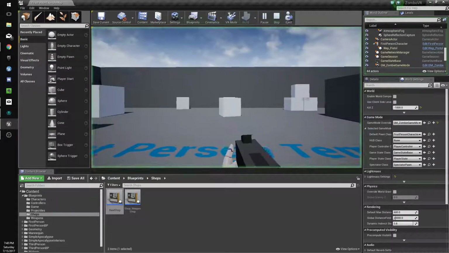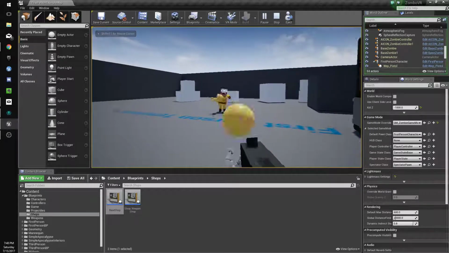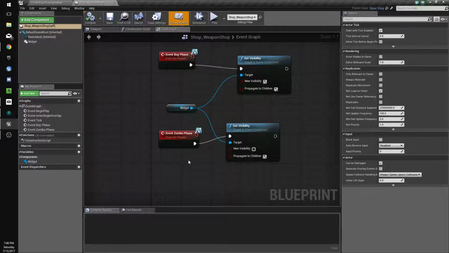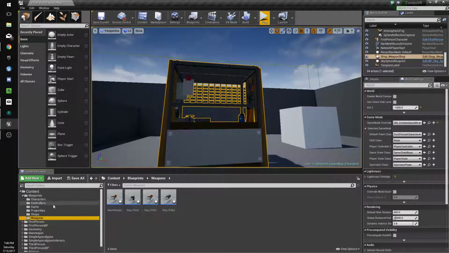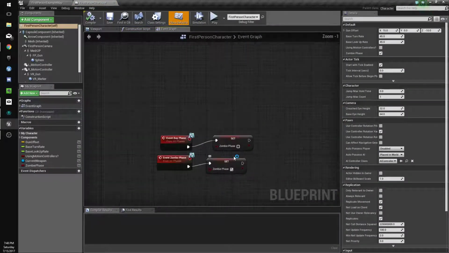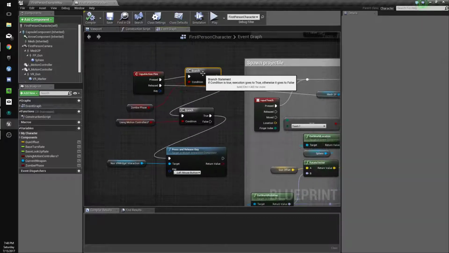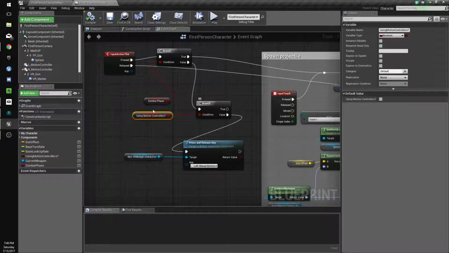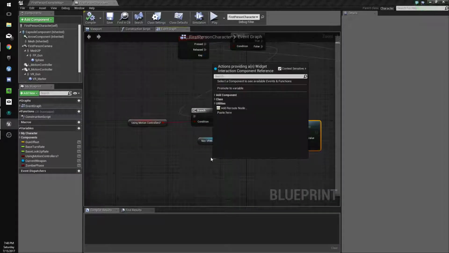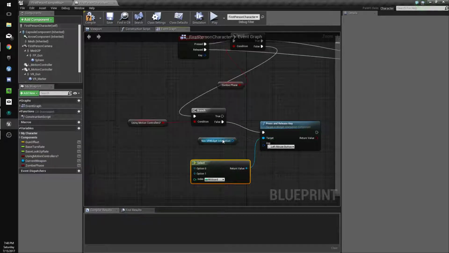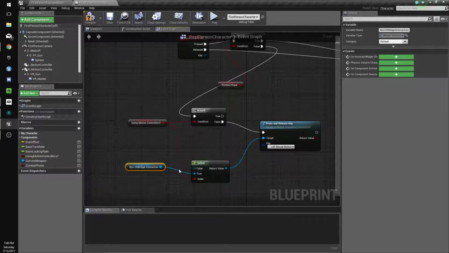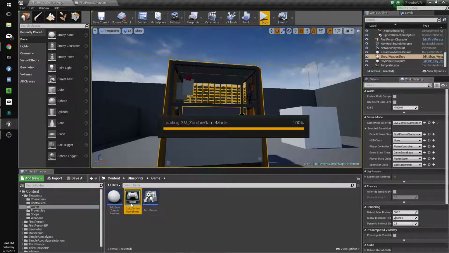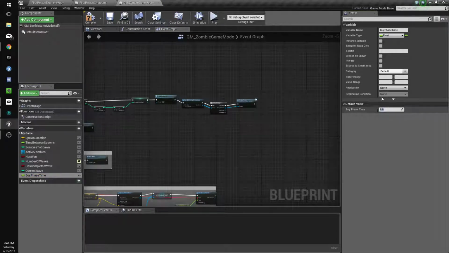So the only thing I noticed is it didn't set our weapon when we clicked. So let's figure out why that's going wrong. Right, so if using motion controllers was true, that's not what we want. This will do off a different area. We could just make this a select. Yeah, we'll make this a select. Okay, so I think that should work. And we'll also make the buy phase a little bit longer. It's a little bit too quick. So we'll change it to, I don't know, 8 seconds. Don't want it to be too long.